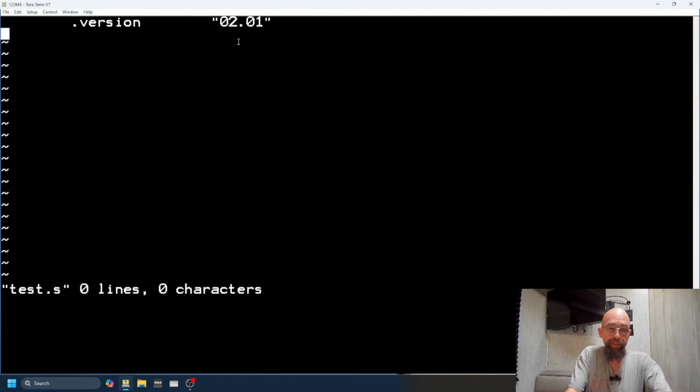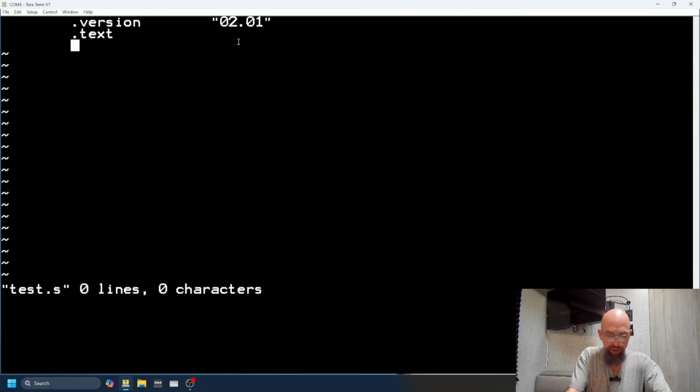It just helps the assembler be able to process the file correctly. Now I'm not going to tell you every time I do a tab, we're just going to do them silently. The next one is .text, and what that tells the assembler is everything after this in the program code is text, or actual program code.